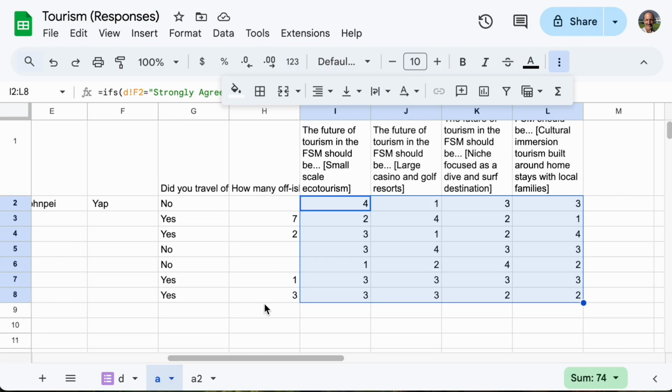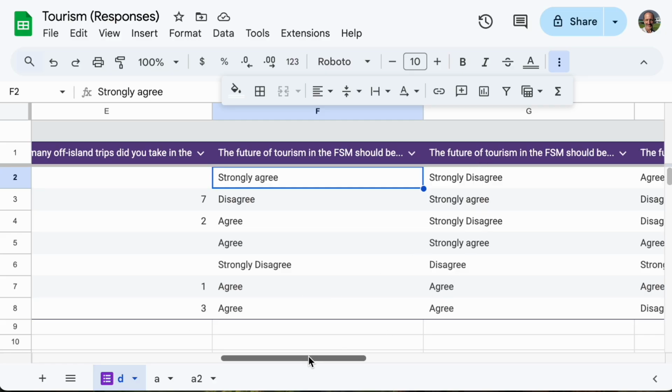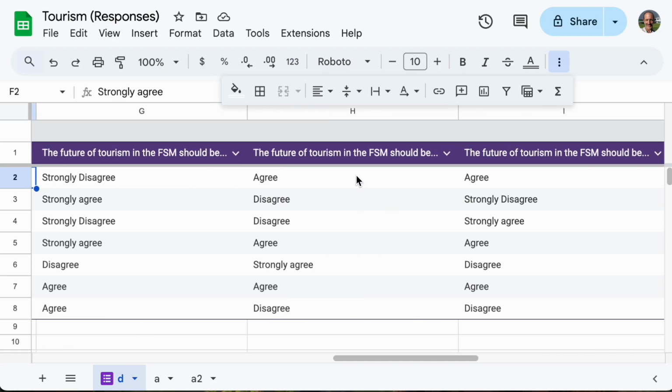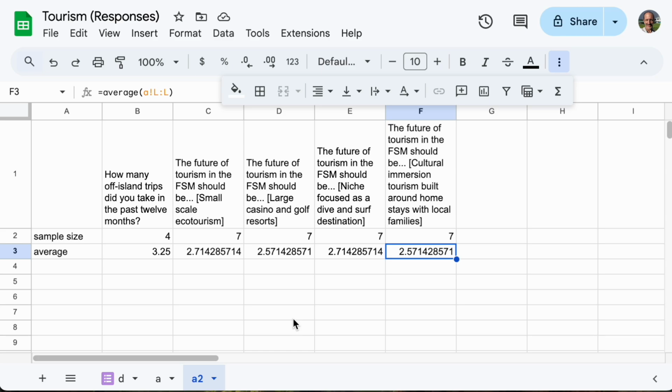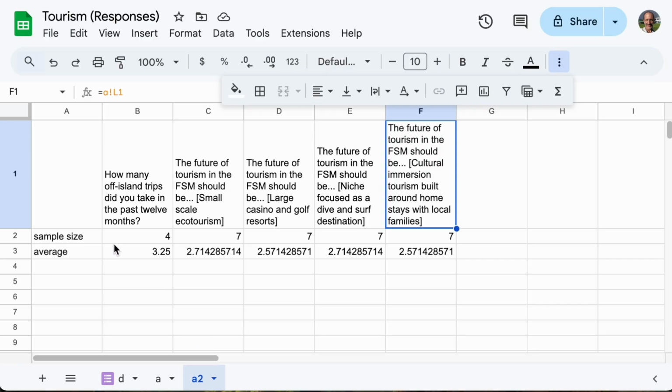Of course, I can also back here, I can simply make a chart if I want to. It's possible to just make charts right here, or use the charts in the original one. I'll do that. But this lets me do a little bit more of a statistical analysis and calculate things like averages and means. So that's a good bit to go through, but that can handle our survey.